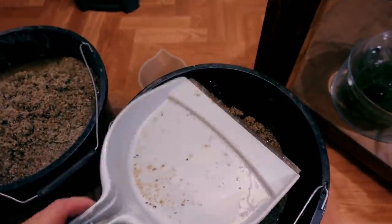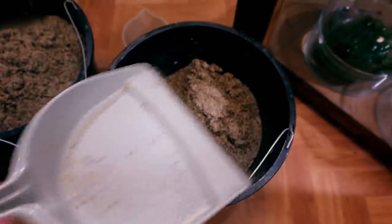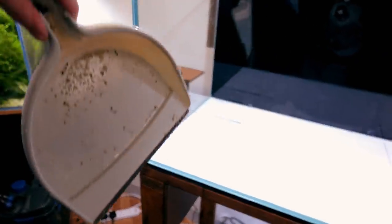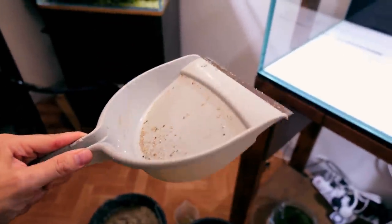Oh, and I don't know if you guys saw that. A good tip for getting out gravel fast: get the dustpan from the set, obviously not the brush, and just keep scooping it. The good thing is it's got that little rubber lip, which means it doesn't scratch the glass, so you can press it against it and push it all the way down the edge, and that cleans it and puts it all into the bottom. And also it's quite a good capacity there. I cleared that in no time at all using this.